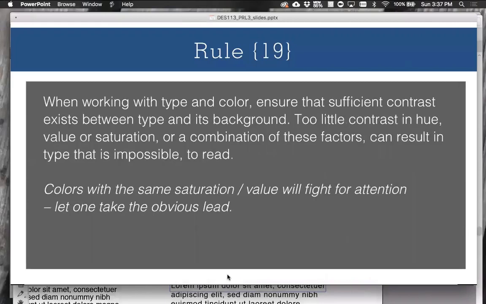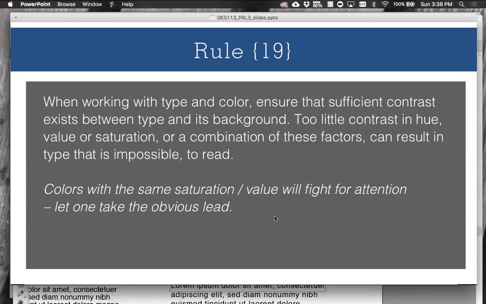Okay, so rule number 19, our last rule, talks about working with color and making sure that we have sufficient contrast between the type and its background. If you have not enough contrast in hue, which means the color of the two different colors that are combined here, the value, which means how dark or light it is, or how saturated, in other words, how intense it is, it can result in type that is impossible to read.